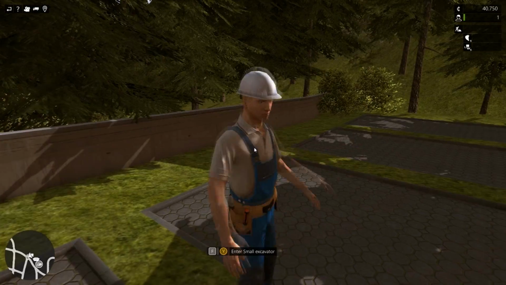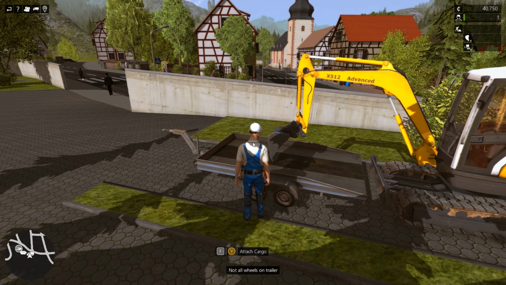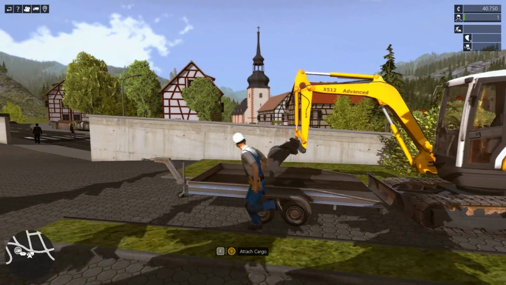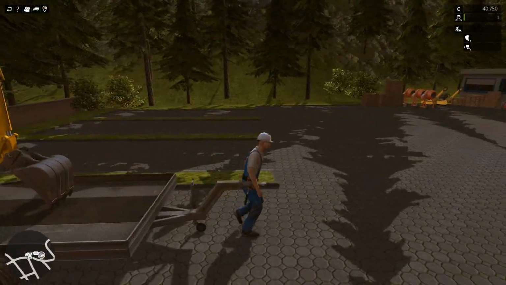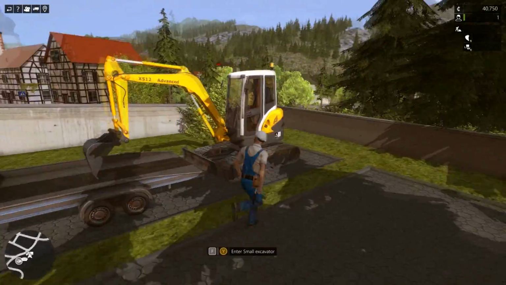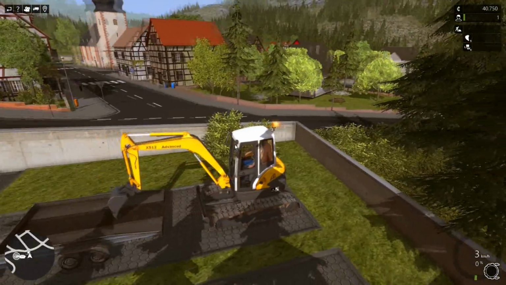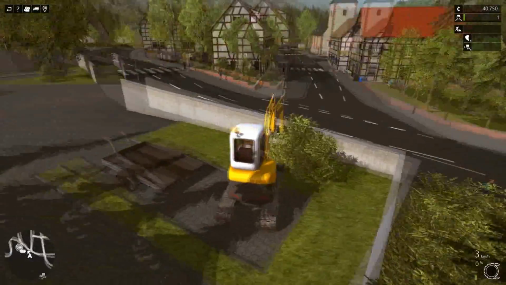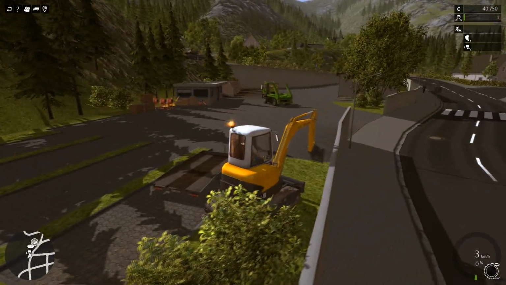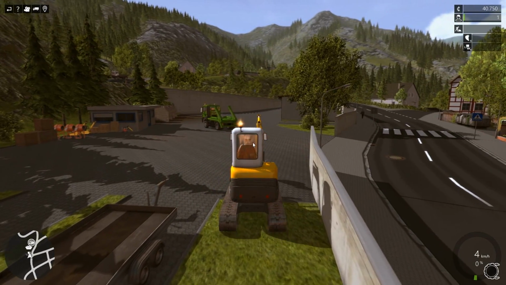And what if we try to get out? And then we go, can we lower this? Attach cargo. Not all wheels on trailer. There's got to be a way that you can lift it down though. I don't know how the guy did it for us before. Anyways, seems like I'll have to do it the hard way. Might take a little while, but we'll get there in the end. I'm sure there's got to be a quick way that we can do it.